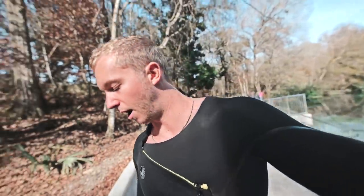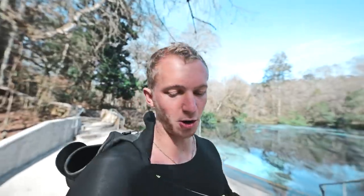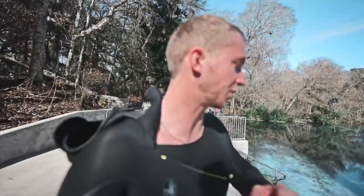So I've got this super huge one. It's 8 inches, and it goes over my really big Sigma 14 1.8 lens. Once you've got the gear ready, the first thing to keep in mind when you're setting up your camera, if you've got a DSLR, is to put it on one shot focus mode if you've got Canon, and I don't know what it's called on other cameras, but basically you want to be able to press your shutter button and lock the focus in, and then compose your shot afterwards.